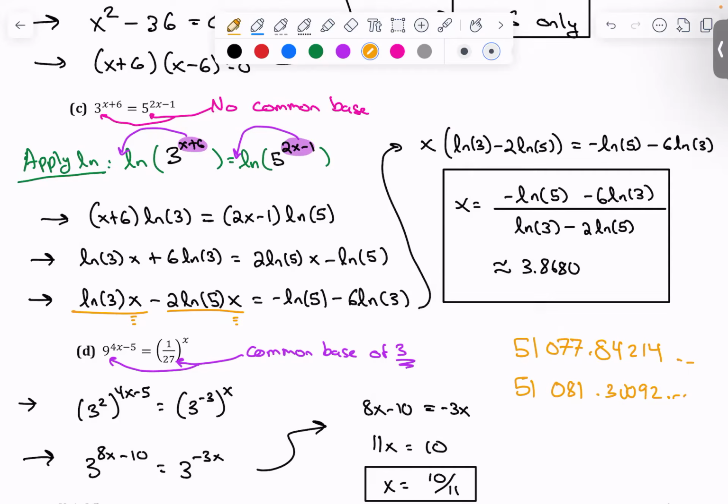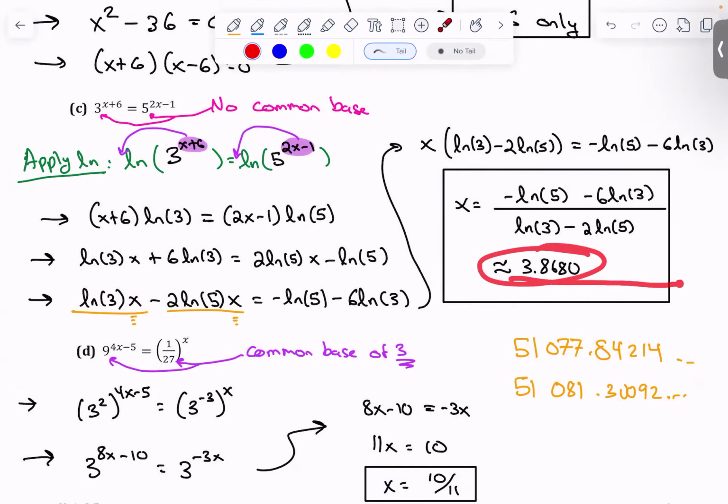So each decimal point starts to make a dramatic impact as you move further and further away from 0. So that's why it doesn't look like it's the same, but that is close enough for you to be certain. If you want to be extra certain, instead of using your approximation, use the whole decimal expansion that your calculator gives you, and those will basically be virtually identical.